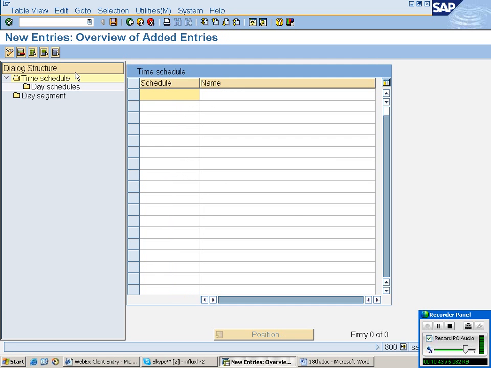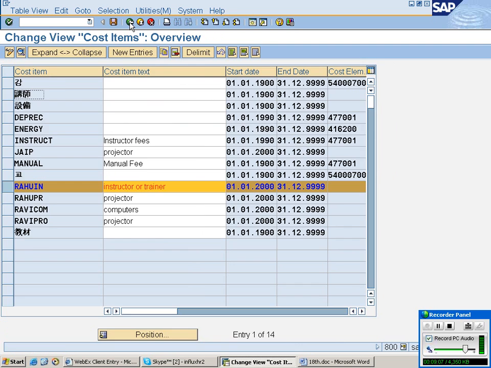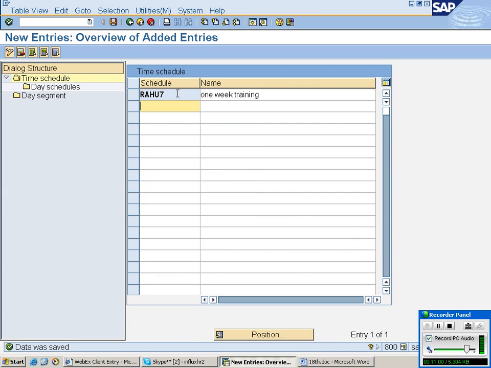Let's go to new entry. Here I am entering RAHU 7. That means 1 week training. Press enter and save. I have created a schedule RAHU 7, that is a 1 week training.